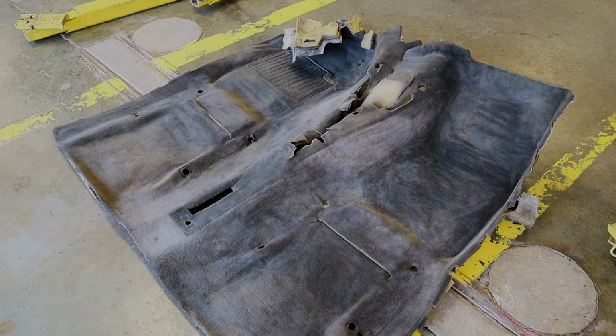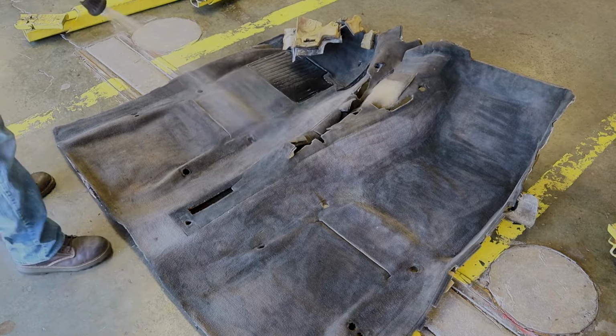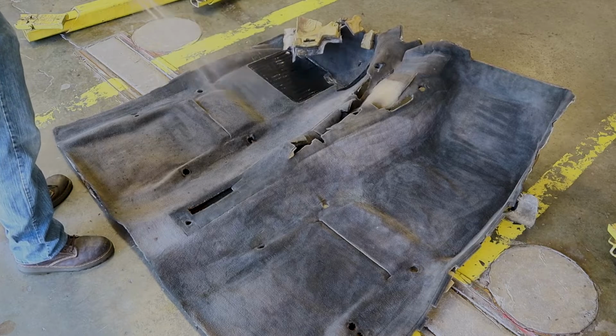Okay, so we got it all vacuumed up. Now all we got to do is wet it down, apply our degreaser, and scrub. You want to get it pretty good saturated.